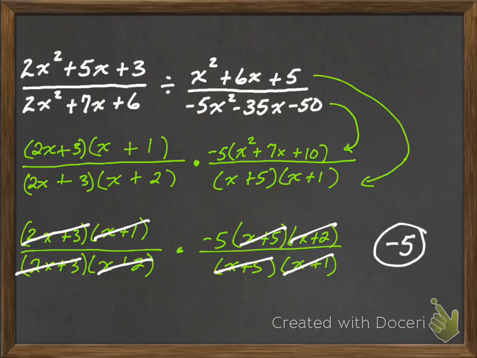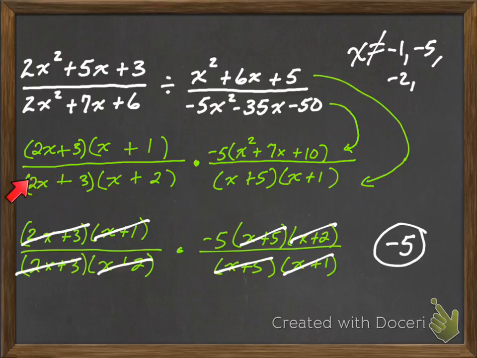So in this particular problem, x cannot be a value that causes this to be 0. Now, if you have a problem with seeing it, over here, these are easy. We know that x cannot be negative 1, because that would make this 0. x cannot be negative 5, because that would make this factor 0. x cannot be negative 2, because that would make that value 0.